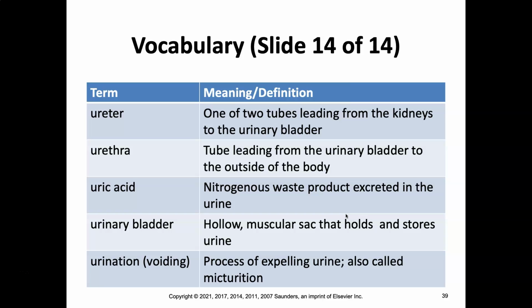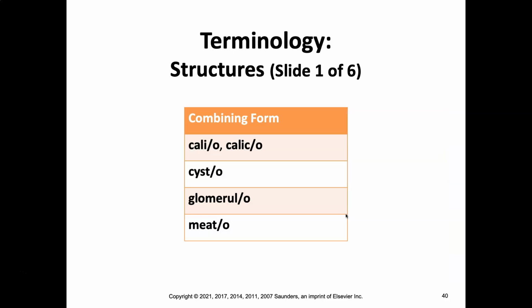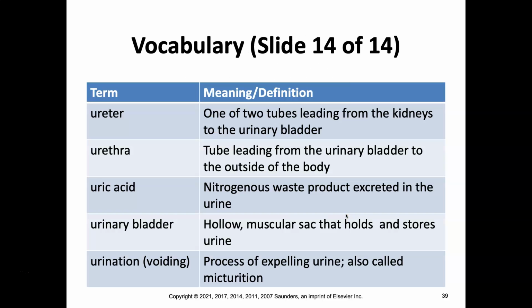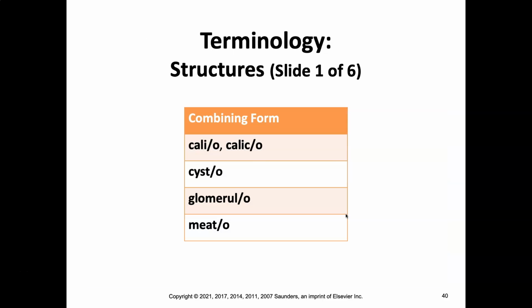And again, some more terms for you and their meanings and definitions. Make sure you take note here at the bottom. Urination is also the same as voiding, which is the same as micturition. So make sure that you know all three of those terms and that they're identical. Oh, and really quick, going back here, ureter and urethra. Again, two very different things, spelled differently, but sometimes can be confusing.